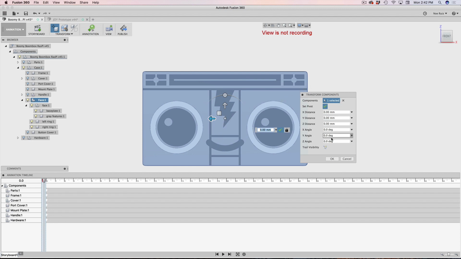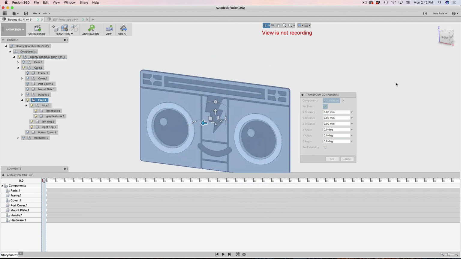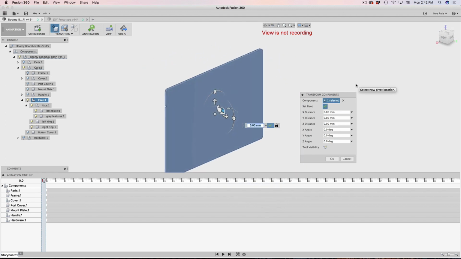Now, I'm not sure if it is. There's no other way to really get it in the center than hoping that it's good. But as long as you have something that's kind of simple, the backplate, for example, that's why I oriented to the backplate. But even to get to the backplate, I had to hide everything. So it's kind of a little bit weird.